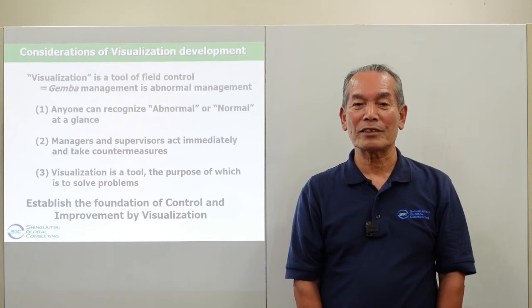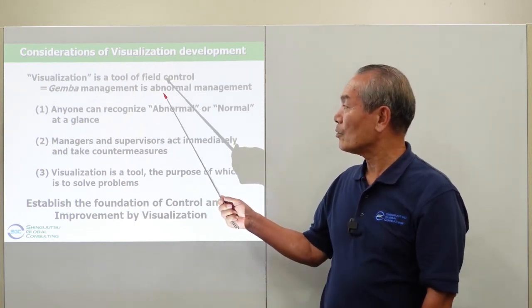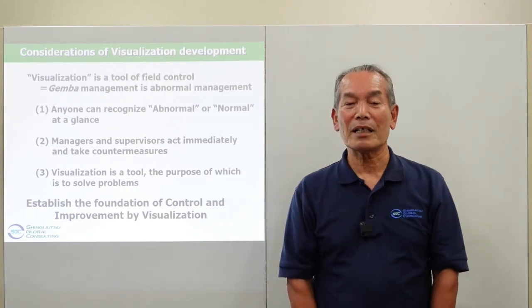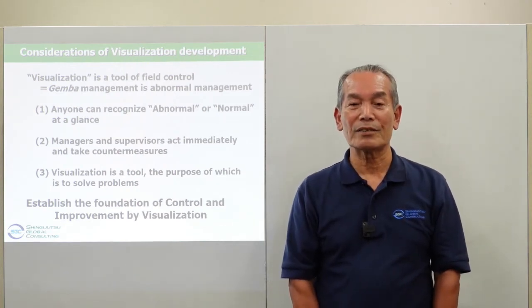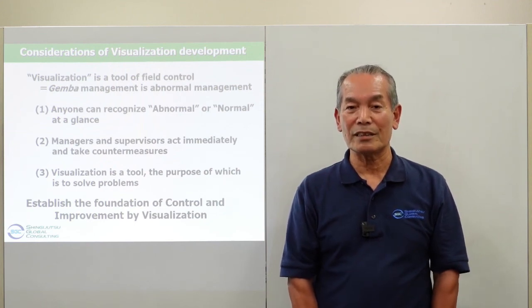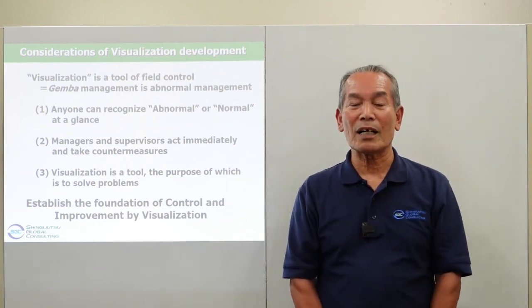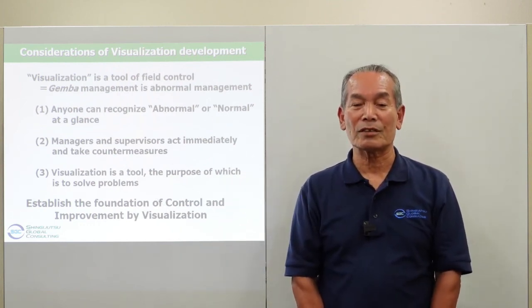Here is a summary. Visualization is a tool for managing the site. Site management means to make things under control from any abnormalities. Please keep in mind the following 3 points for the deployment of visualization. The first point is to be able to see all normality or abnormality right away.